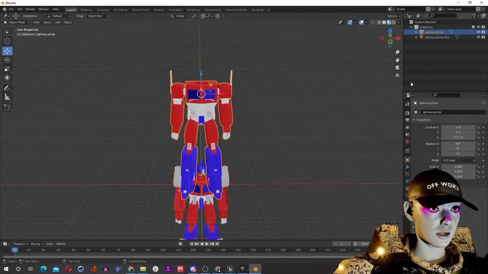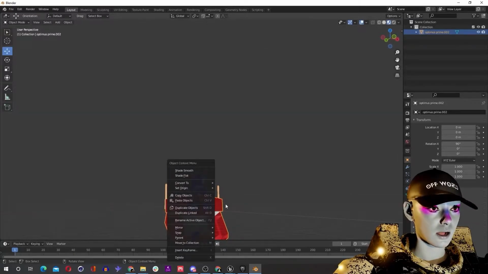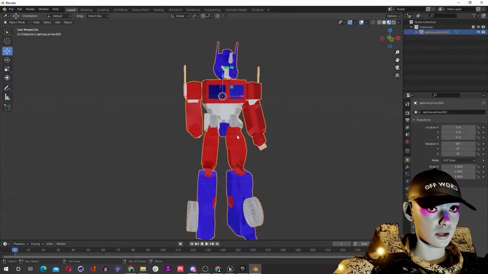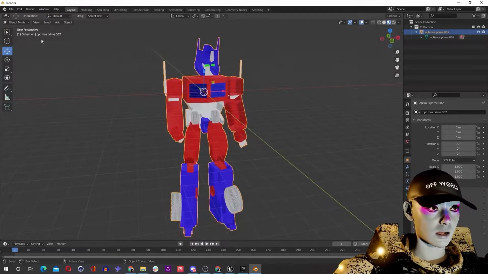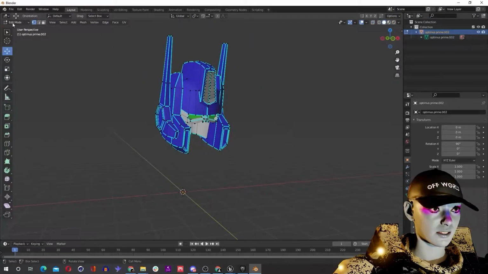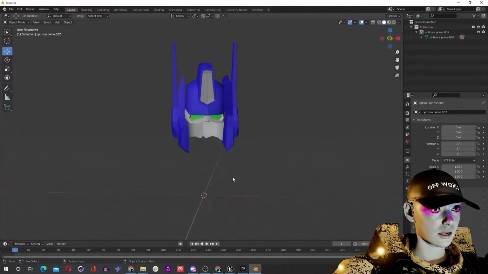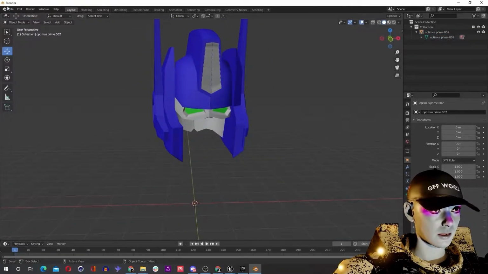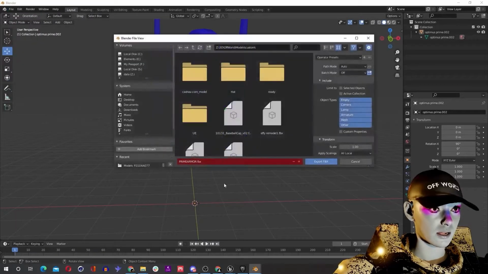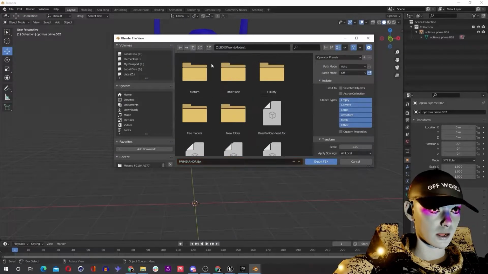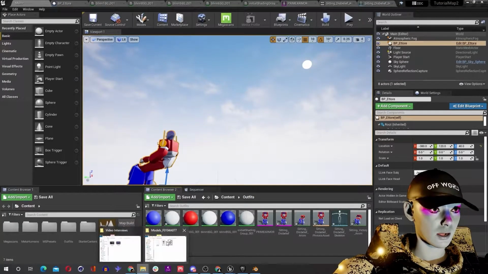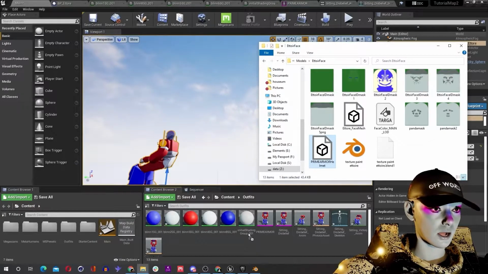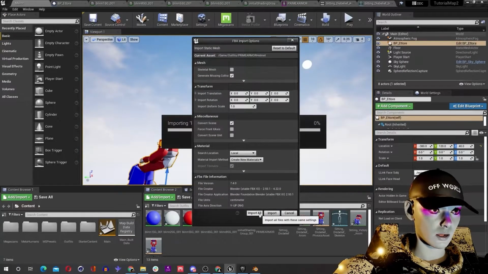So we don't really need to go through the ins and outs of getting this sorted again. The workflow is you get your assets sorted, get that together, export it as an FBX, and then import that FBX. So I'm gonna do that now. Once you're done finding your helmet or accessory, export that FBX, file, export FBX, save in a nice folder. Same again in your outfits folder in Unreal. Drag in your helmet FBX, import all.